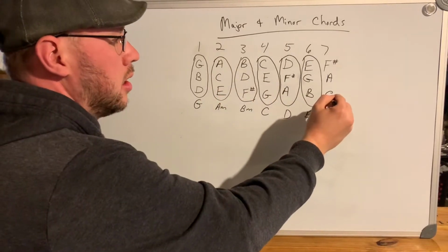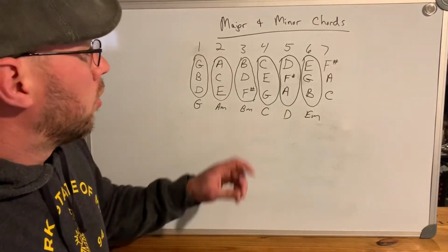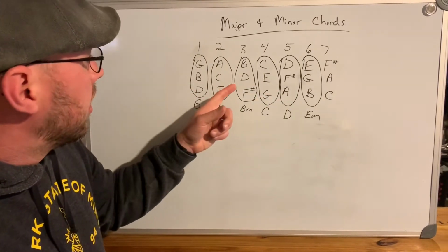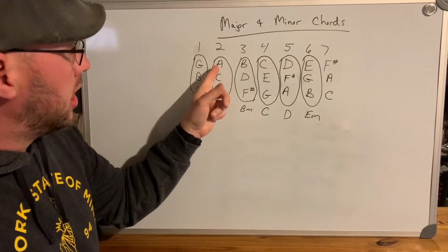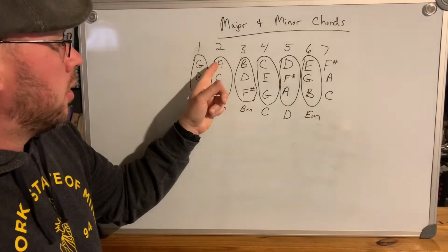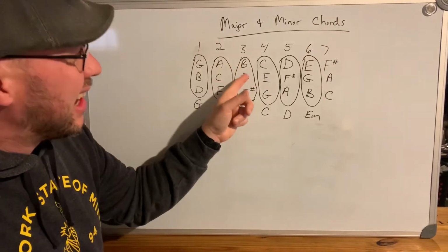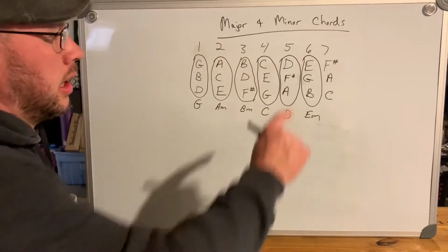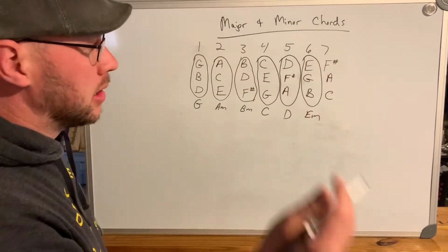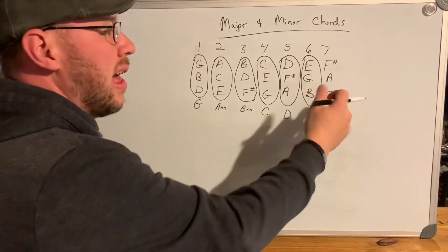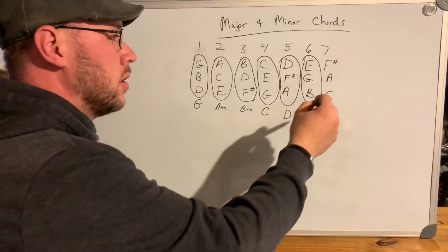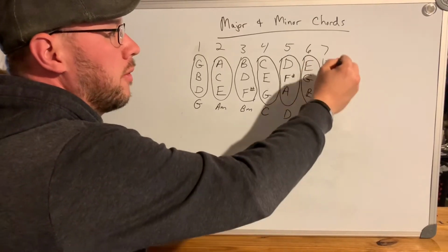That's C. Okay? What's interesting about that C is if you were to look here, F sharp to G, G to A, and then normally you would have a whole step, whole step. You've got a whole step and then a half step. That fifth of the F sharp should be a C sharp, but it's not in this key. These are the notes we're working with. It's just a C.